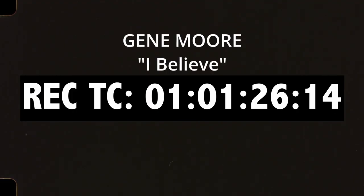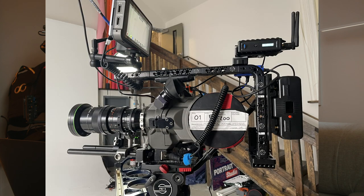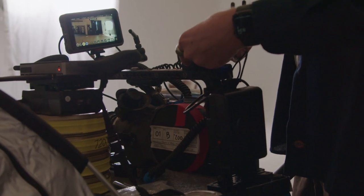We were lighting for T4 on the lens and light meter, but I was actually shooting at 2.8. Another thing to keep in mind when shooting film is that you have no audio rolling, so I created a slate in DaVinci Resolve with timecode so I could track what part of the song we were in — whether rolling in the middle, trying to get the last chorus, or the last verse. The camera we chose was the Aeton Minima Super 16, which comes with 200-foot mags requiring specific film stock.